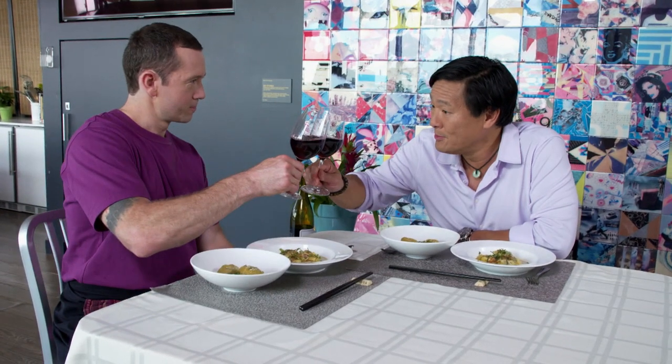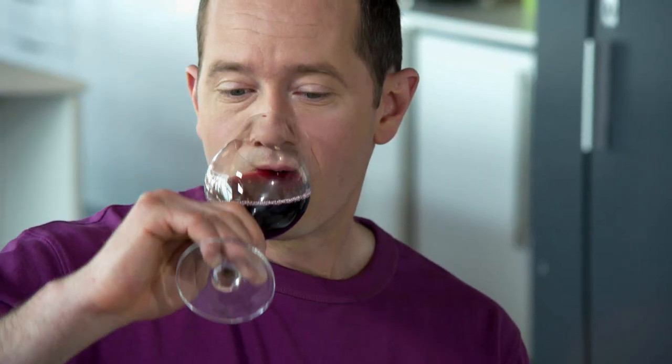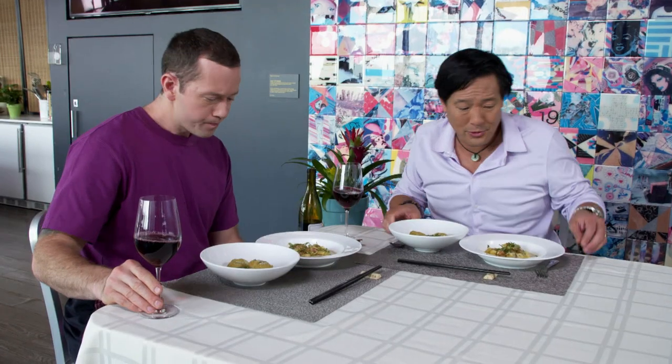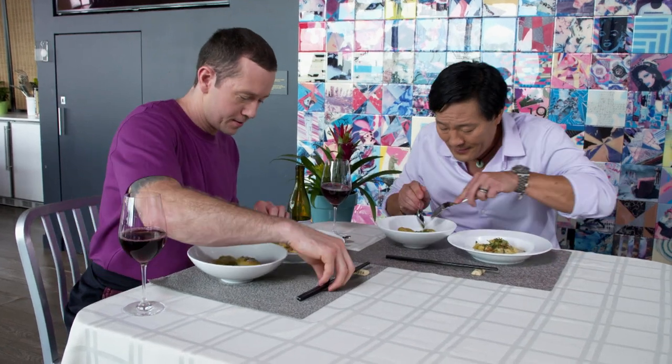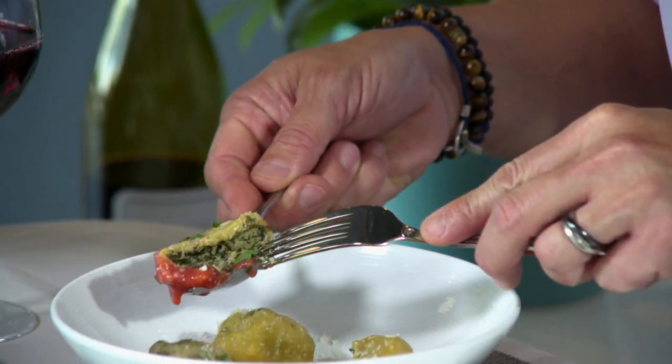Chef, cheers. Cheers to you. Little Carneros Pinot Noir from California. Cheers. Mm. Should go well with your gnudi. Yeah. Right. Can't wait. Yeah, this looks really good. I can't wait to try this. Look at that. That looks so good, chef.